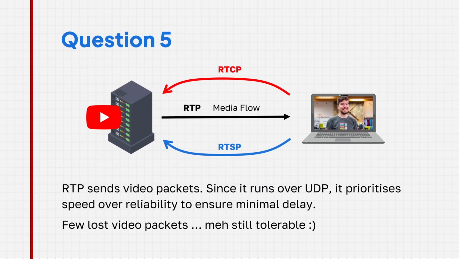So media flow is for sending video packets. You prioritize UDP because you need speed much more than reliability. The trade-off here is that the benefit of having all frames arrive doesn't outweigh the benefit of having the user actually enjoy the video with less delay. Okay? One or two missing frames, no one cares. No one is gonna check exactly each frame to see if it's there or not. But yeah, so it's still within tolerable limits.